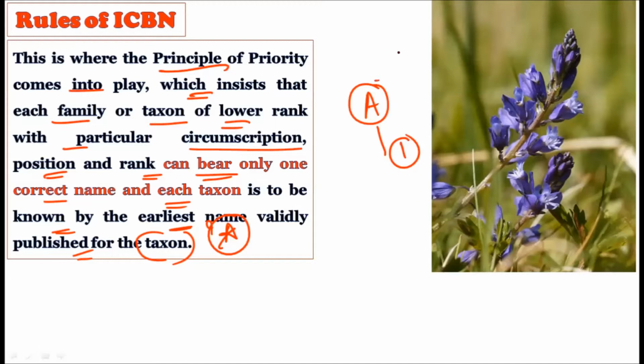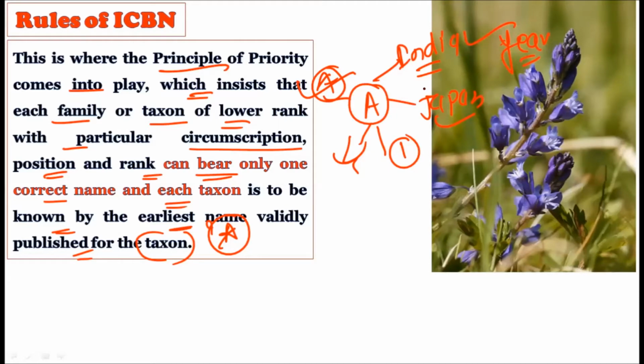In this example we have told you that India published first, then Japan, then Germany, then America. In such a case, whoever first published this particular plant, you consider the year in which the publication was made in India, Japan, Germany and America. One of the four should be the earliest publication, and the earliest publication should be considered as the valid name.